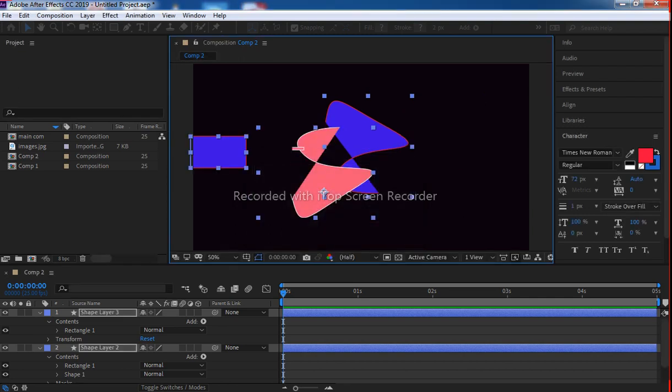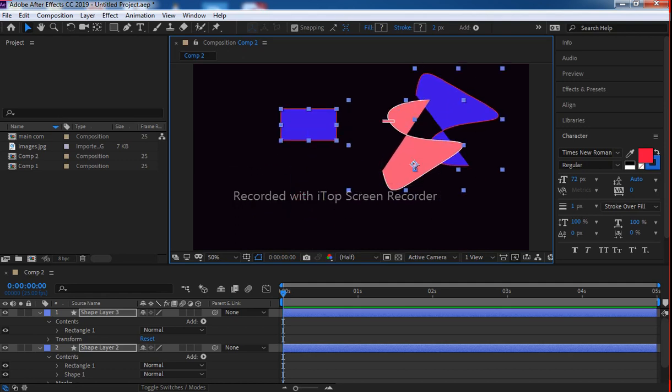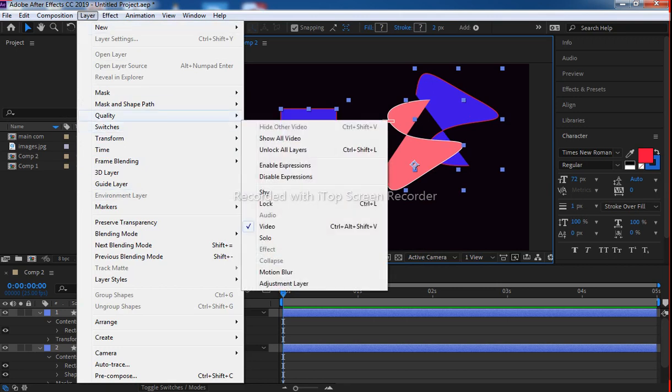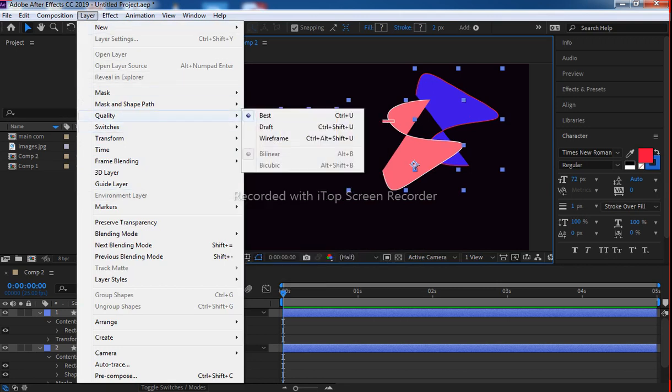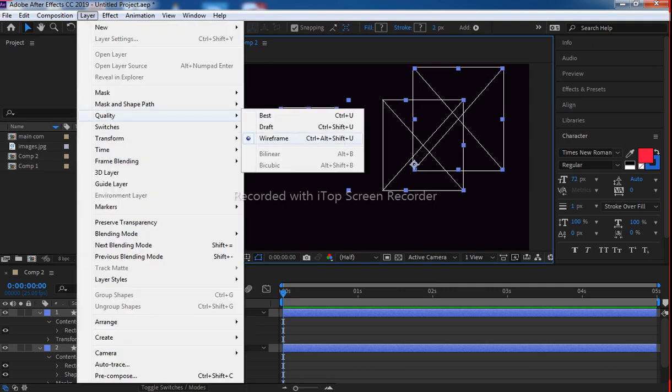I will click on OK. Now you can see our position has changed from there to here. You can also check the quality, best, draft, wireframe. When you click on the quality of the object, you can see the difference between the previous one and the next one.